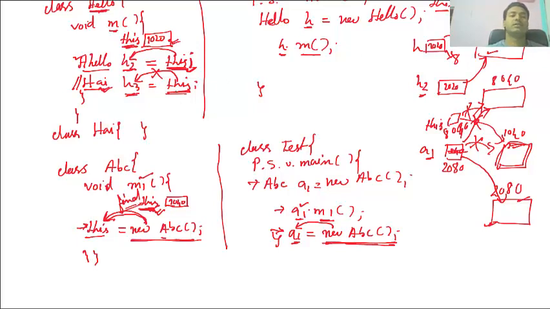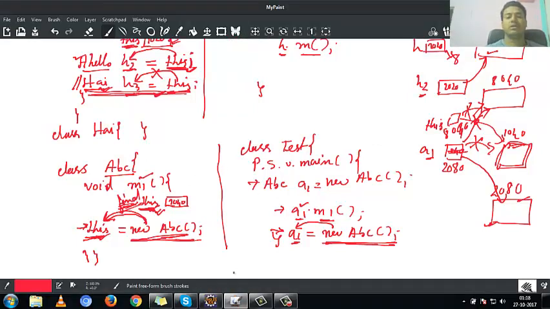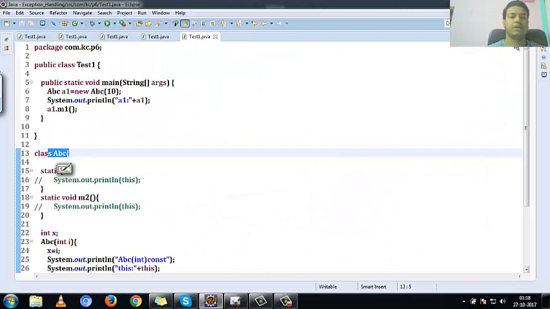Next, this is current type. This is proved by this, because this gives an incompatible type error, compilation fail, right? We are going to see that with the program. And next, this is final. This is going to be proved by this statement. This is of type ABC, okay, it is current type. And next, this is final, because of that this cannot be assigned to the this keyword. One new object you cannot create and you cannot store into this location because this is always a final reference variable, right? Now let's see that with a program. So I'll take a different test here.